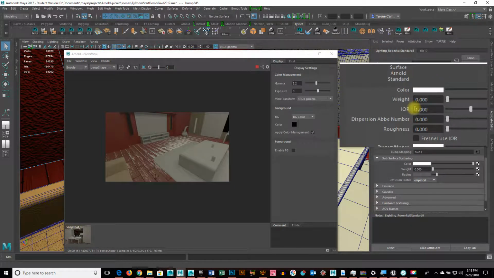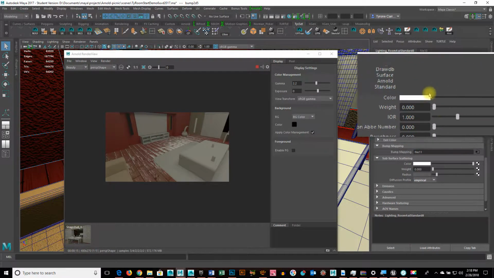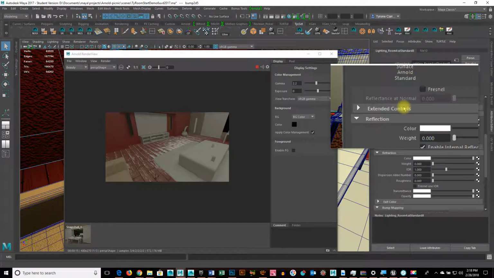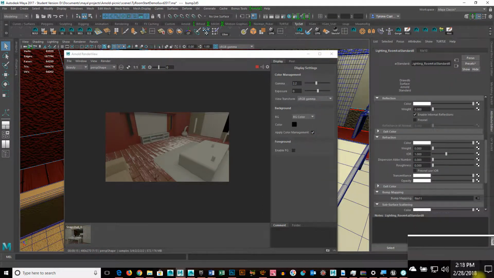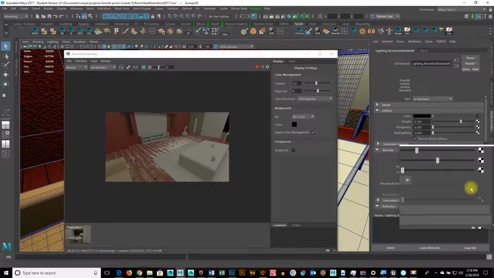And I could either use my texture maps that I created to start to give the effect that I want, or I could do it manually. And that would be inside of, which version am I in? 2017, okay. I love it.